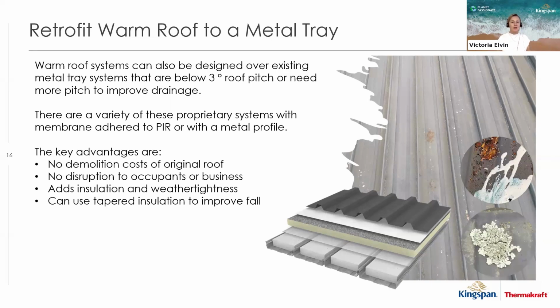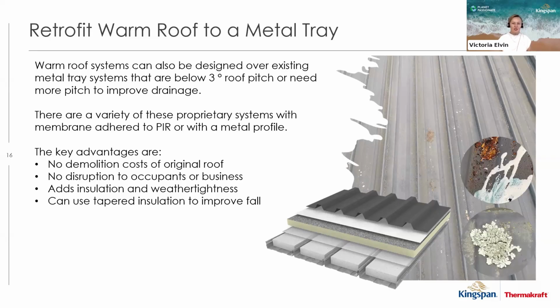It's very simple. The PIR is added within the trough of the tray of the profile, a vapor control layer, and then built up with more PIR and the system, the weatherproofing system of choice, either profiled metal, which is fixed through the elements into the structure, or a membrane system, either mechanically fixed or adhered.